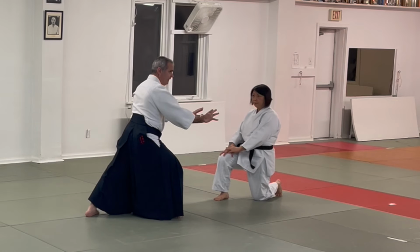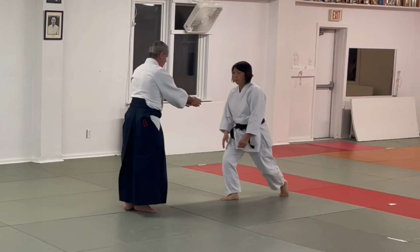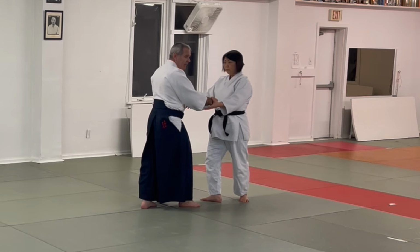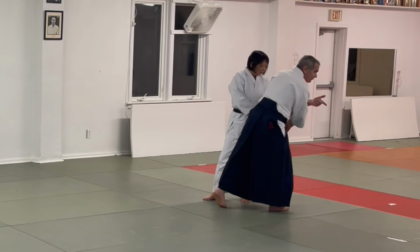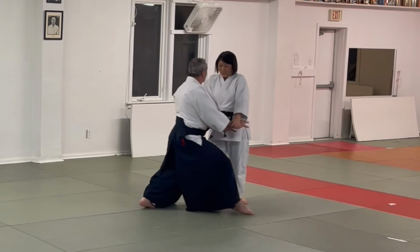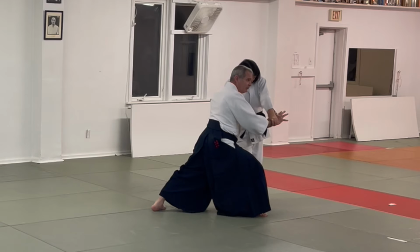Strong, absolutely strong. In the technique, she's pulling, right? From here, she would be pulling. I'm moving with her movement, but it doesn't mean I'm falling, right? If she pulls, well, that's no good. Next move, she throws me to the ground, right? The moment she grabs, she's got to go, uh-oh, I'm in trouble, right? You have to be absolutely strong here.